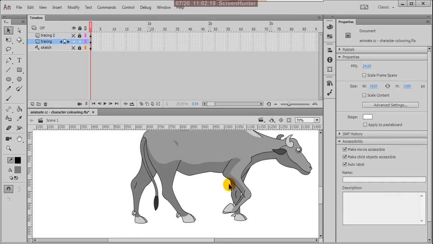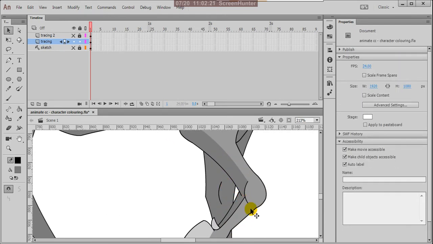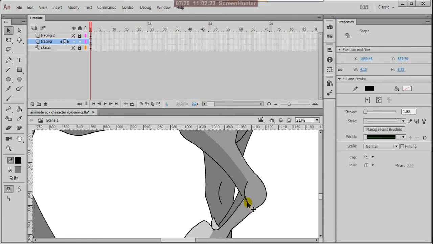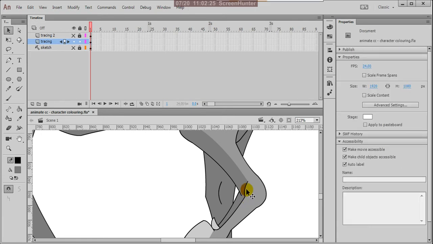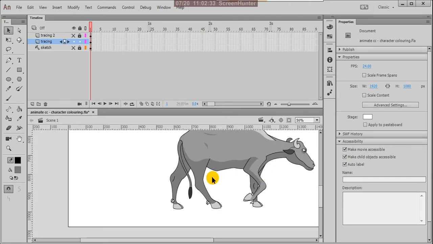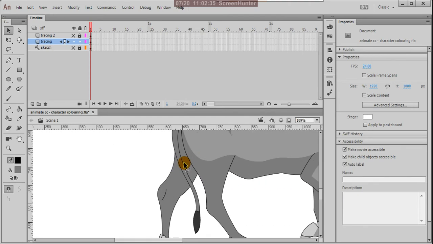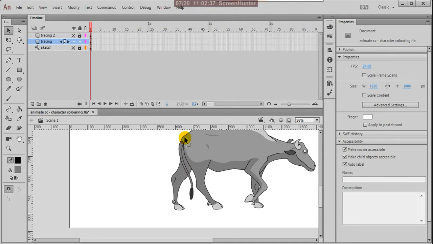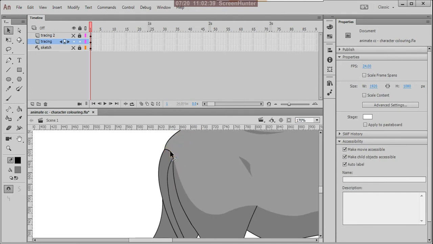So what we are doing for coloring, particularly for shading, light and shades, we add different lines as per the anatomy and the light direction.